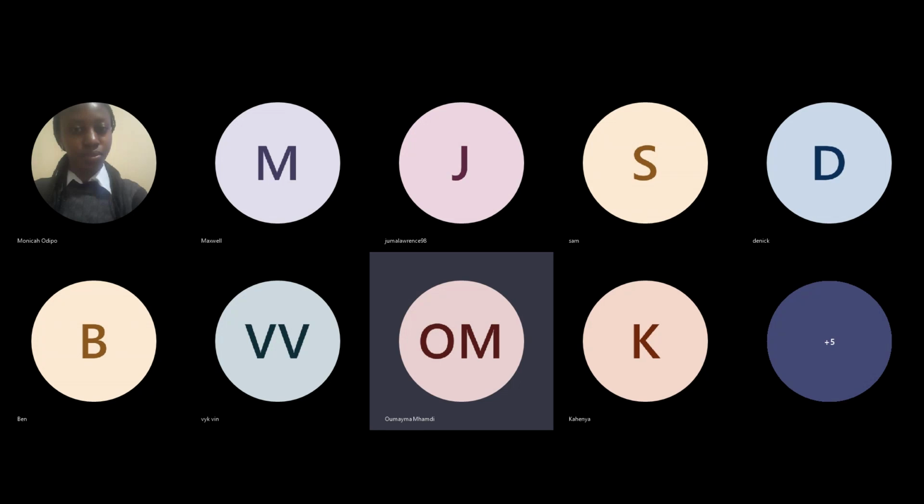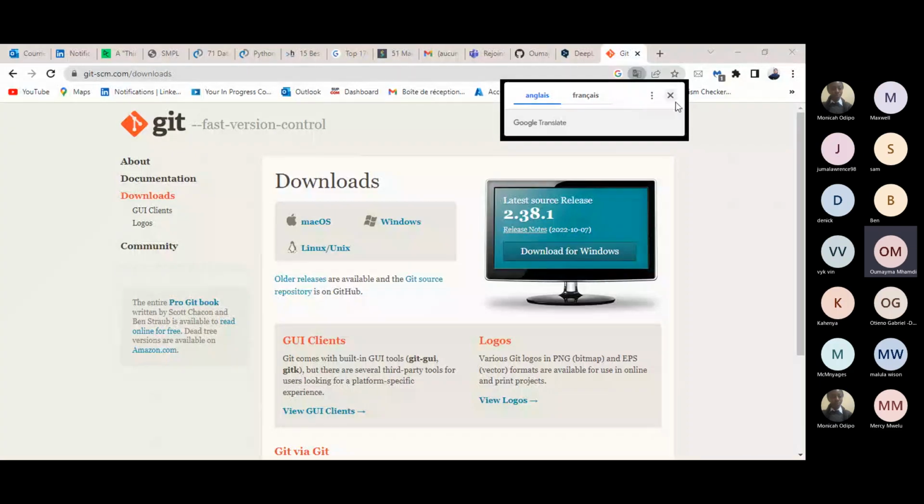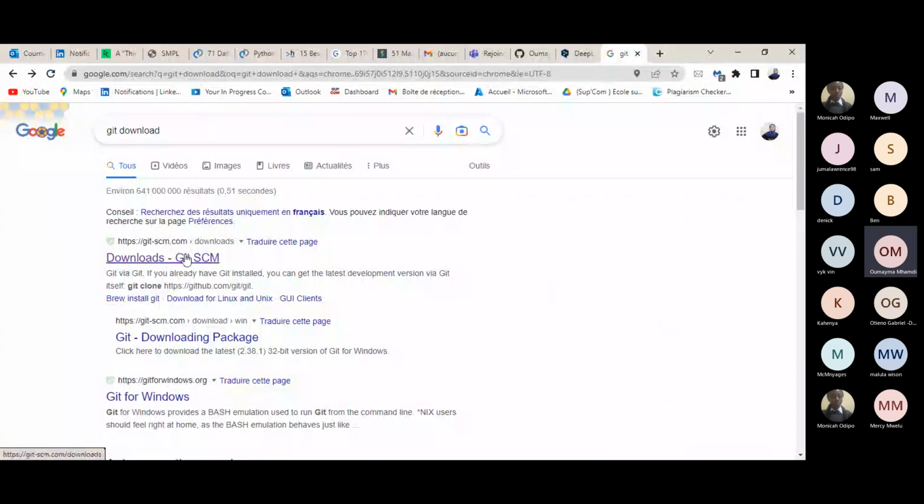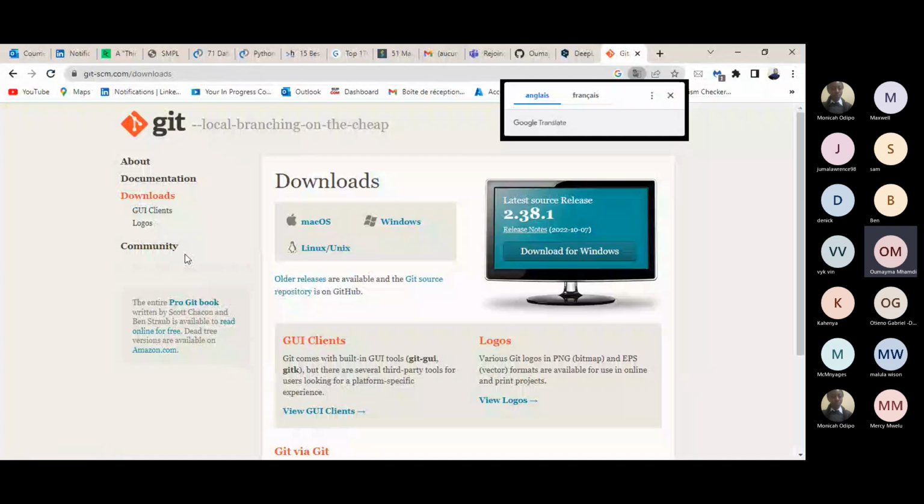I type Git download. There. I have Git installed on my laptop, but you can choose your OS. You can use Mac OS, Windows, or Linux. For example, I have Windows on my laptop.